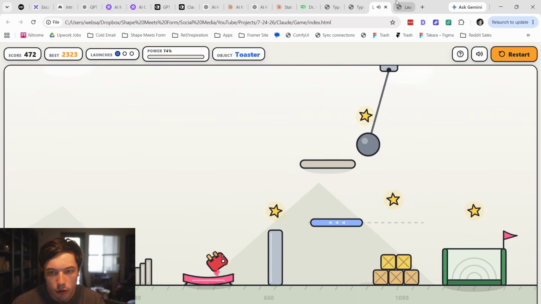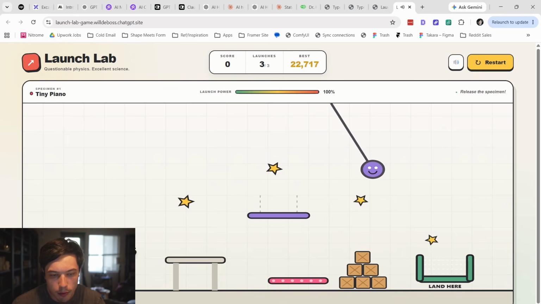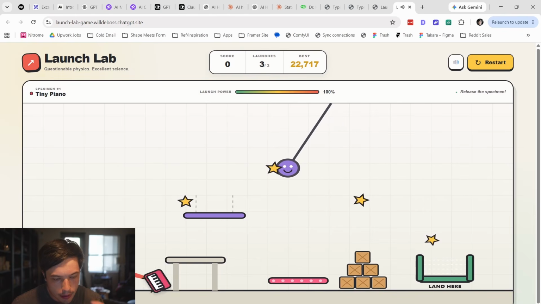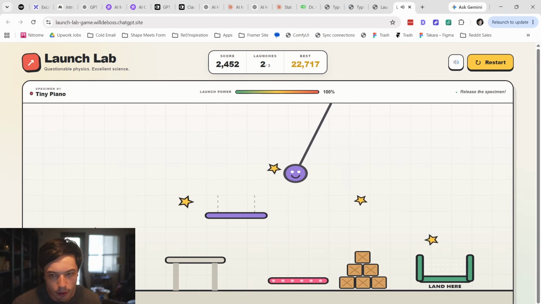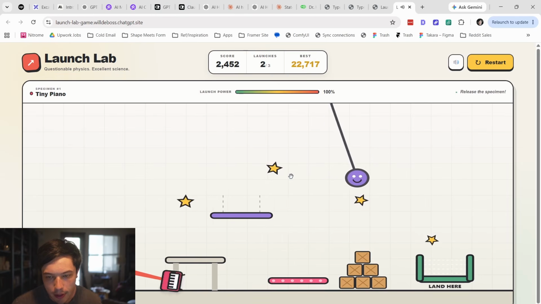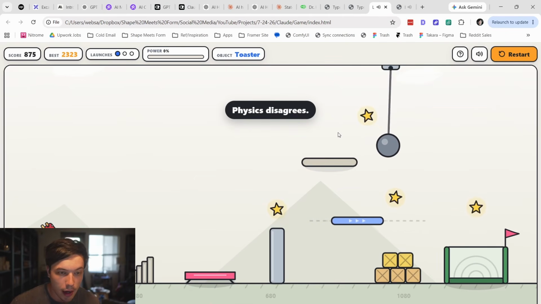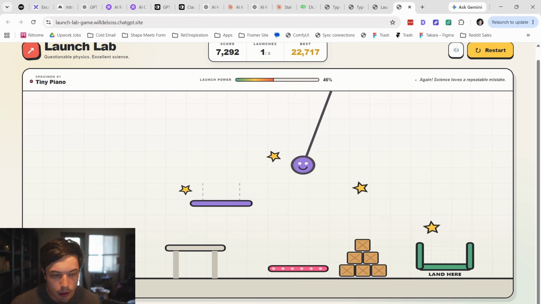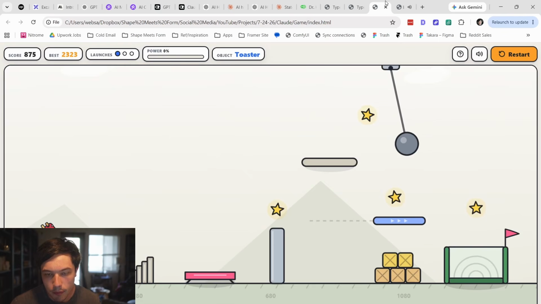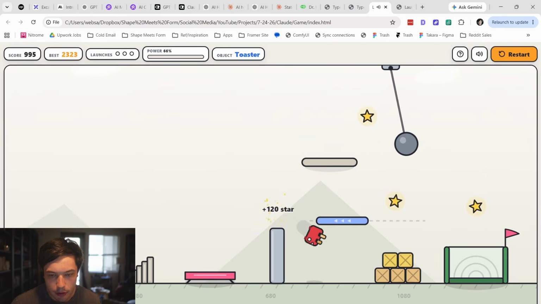If we go to the ChatGPT version, it's almost unplayable. It added these rubber bands that make it so that you can't launch any further than you're supposed to. You can't collect any stars. It has a very similar look between the two, although I would say Claude has a more refined aesthetic here. As for the ChatGPT version, I literally cannot play the game, but for the Claude version, I can actually try to collect stars. I can go and hit reset.